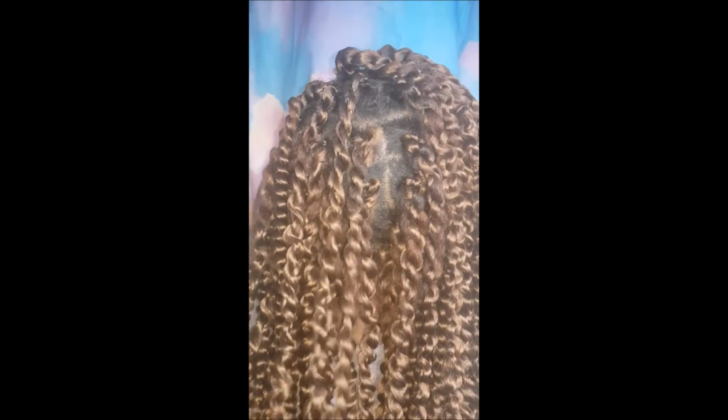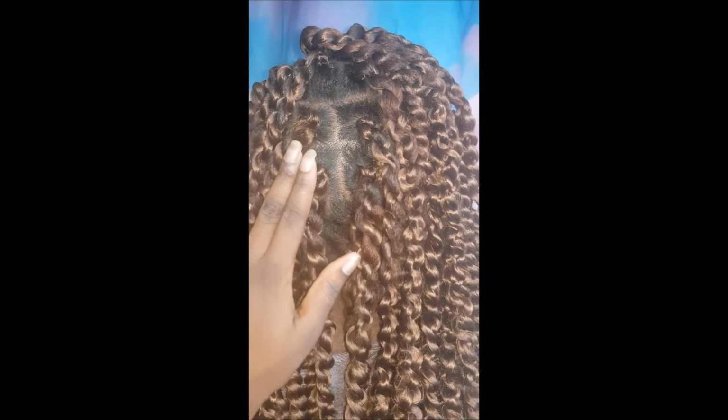I still liked it, but again, this just shows me what I can do next time. So definitely change my parting space, definitely change my twisting technique, but otherwise it came out alright.